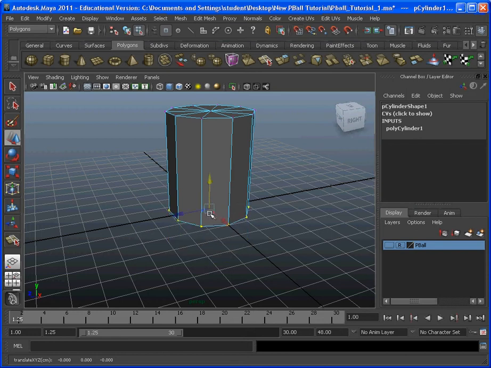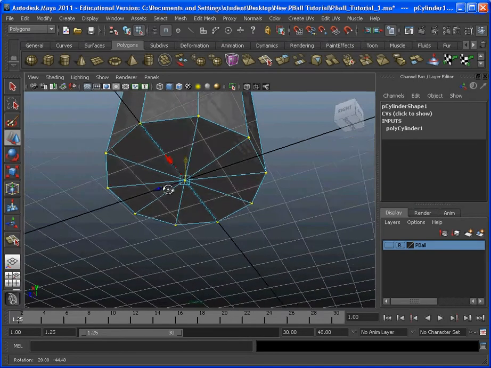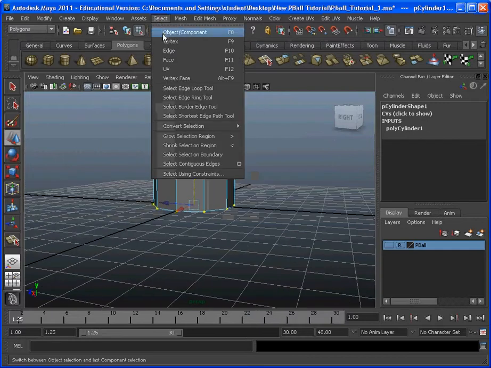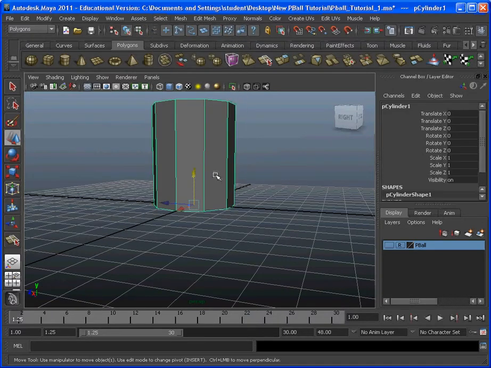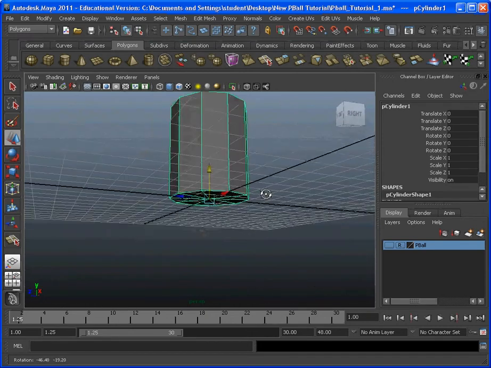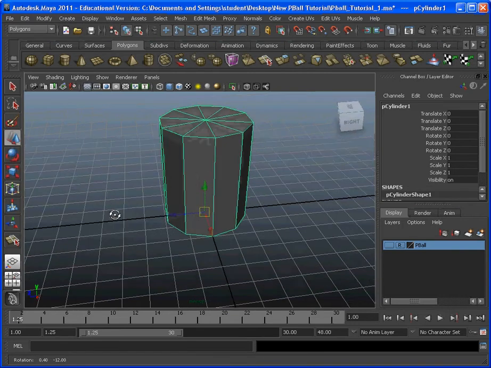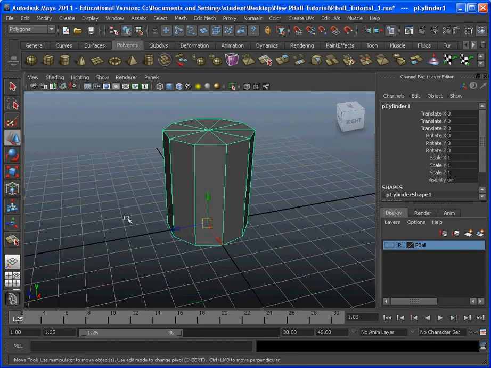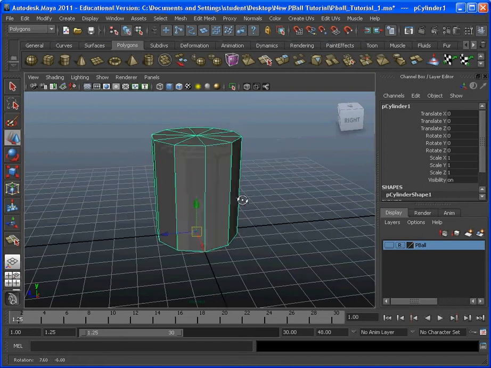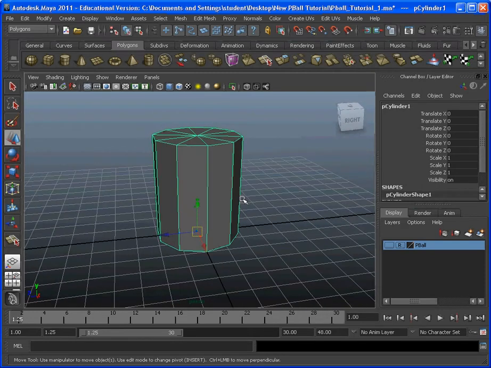We can then snap these vertices so that they're right at Y0, and when we go to select object component mode, the bottom of this cylinder is right where its control point is. The control point being this point where all the tools are focused. So move, rotation, and scale are all focused around the cylinder's control point. To Maya, that's basically like its center of mass, the one place that it takes as the very center of the given object.